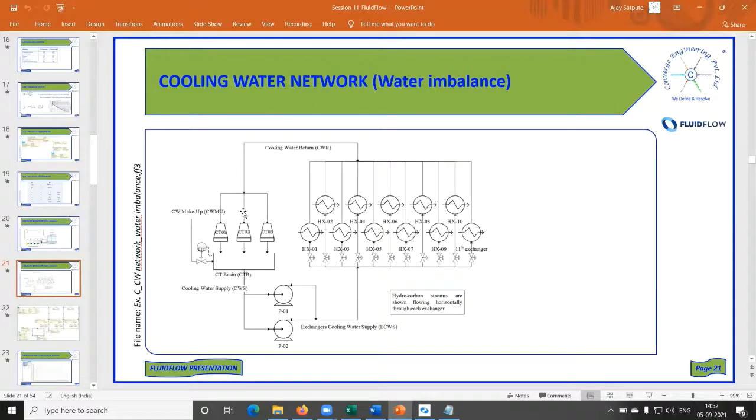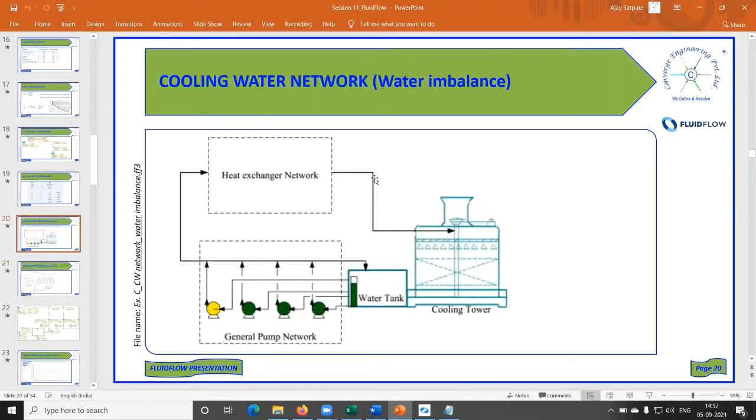And when the cooling water return header line gets sprayed onto the top of the cooling tower, what is the pressure at this particular point? Atmospheric. It will again be 1 atmosphere or 0 bar gauge pressure. So we know that these two boundaries are at known pressure, which is 0 bar gauge or 1 atmosphere.